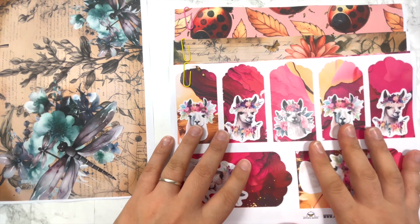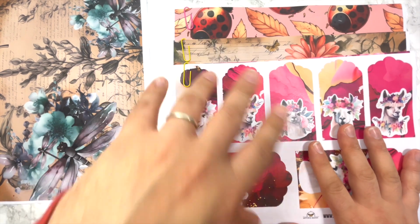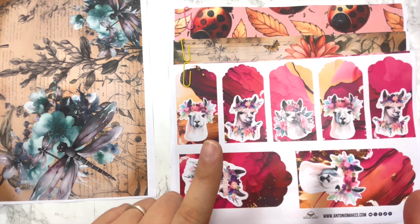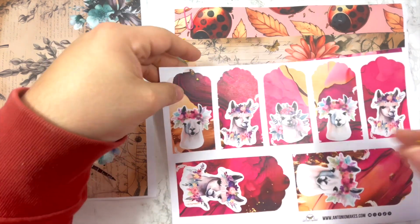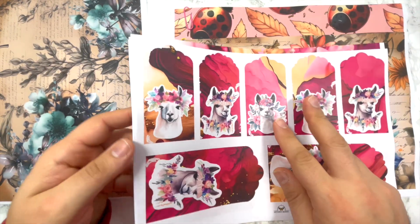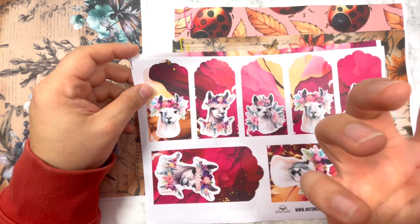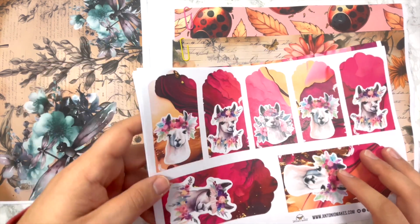I love the December paper. So for the month of December, all my VIP members get these 3 digital papers. One is called Llamas in Bloom, which is this one. I absolutely love it. Hope you guys love it too. I have used 2 of my favorite colors, gold and a very deep, it's not purple, but it's like a deep reddish pinkish color. Love.